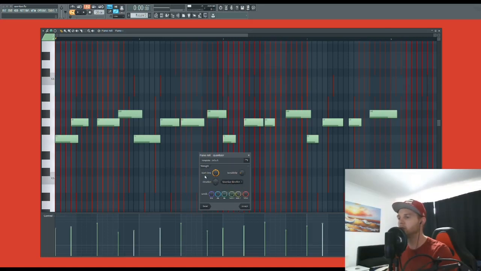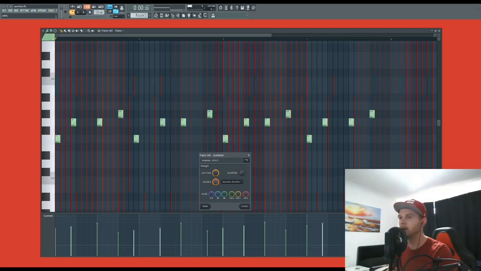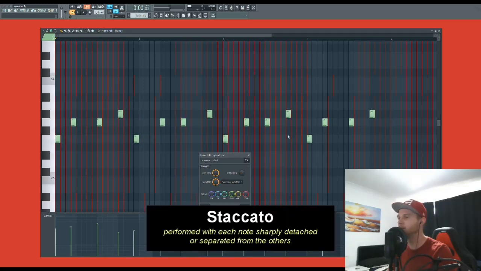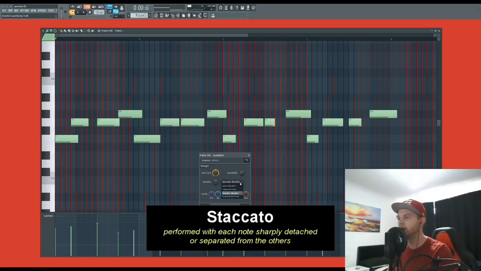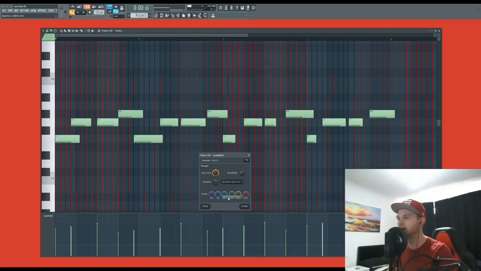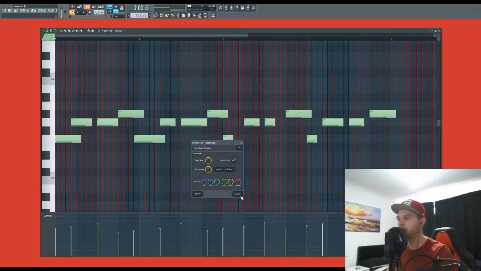But if we do quantize duration and we pull this knob up, you can see it will go all the way and give you sort of like kind of a staccato effect, you know, really short notes. So we'll leave that for now, and we'll go into quantize end time. So the end of the note will snap to the nearest line possible. So there we go. As you can see, the end line is snapping, and this makes it really helpful if we're going to be editing in a minute, just moving things around and making sure we've got the start and the finish on point. So we'll leave that for now, and we'll click accept.